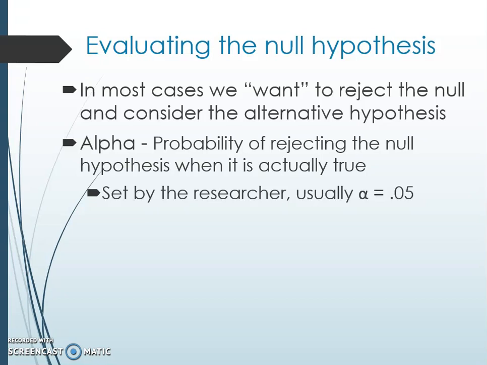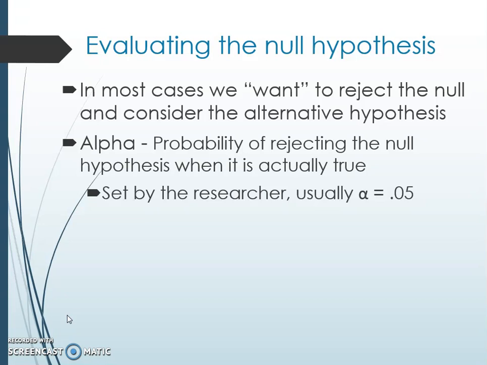We're talking about the null hypothesis and how we evaluate this. This is a process that we would go through each time that we would want to do some sort of analysis. In most cases, we're going to want to reject the null hypothesis and consider the alternative hypothesis. So we're going to want to take that straw man and knock him down and say, well, we don't really have the data to suggest that that's a reasonable explanation for the way things are. And so we want to then possibly accept that alternative hypothesis.